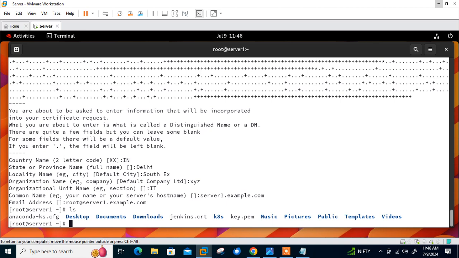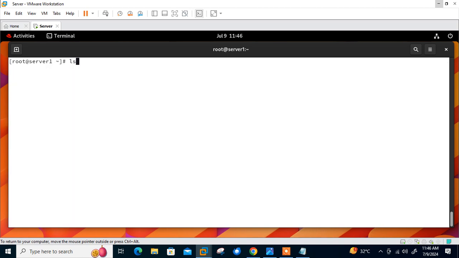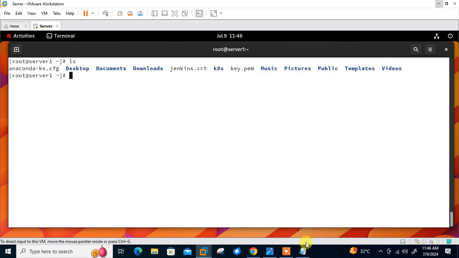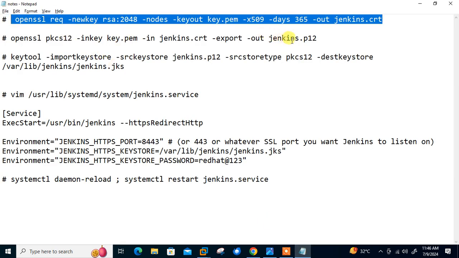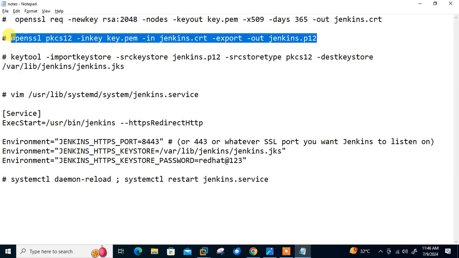Now after generating this certificate, we need to provide it to my Jenkins server. We need to merge both of these files and convert them to a special format, which is the .p12 keystore file. So moving to the next step, which is to merge the key and the certificate file into PKCS-12 keystore format, which is used by Jenkins itself. So what command will we use to convert that? The command is openssl. Let me copy it again.